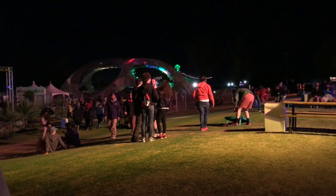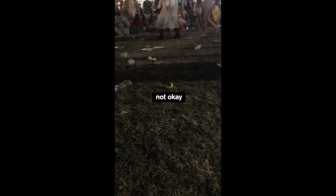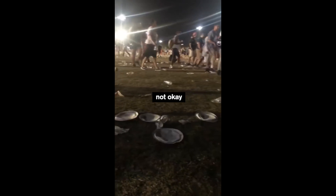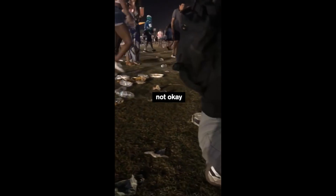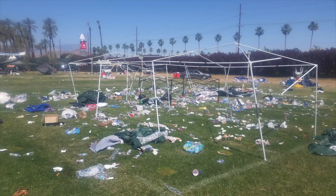That about covers my essentials. I'll post everything else I bring as well. If this is your first time car camping, I hope you have a fantastic time — it is such a great experience. Be kind to each other, be nice to your neighbors, go to the silent disco, and do all the camping activities in the morning before the festival starts. If you have any questions about Coachella tips or my experiences, let me know and I'll be happy to make a video. And one last thing: pick up your trash throughout the weekend. At the end, put everything into trash bags and take it to the trash — don't leave a mess at your campsite. Just be a decent human being.